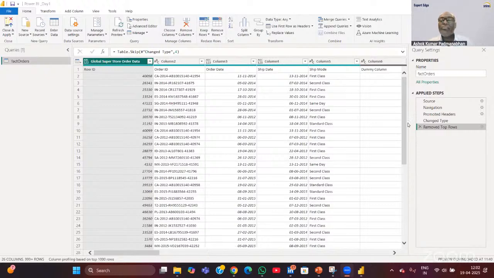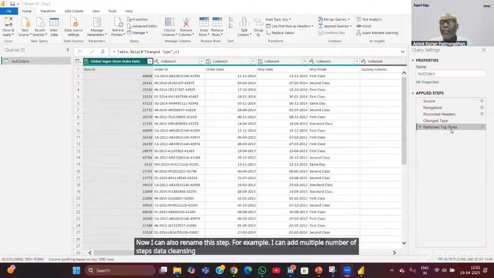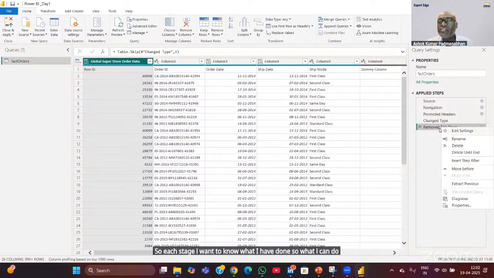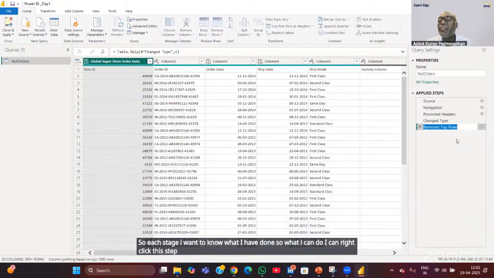Now I can also rename this step. For example, I can add multiple steps of data cleansing, and I may remove multiple numbers of rows at various stages. At each stage I want to know what I have done. So I can right click this step and do a rename.